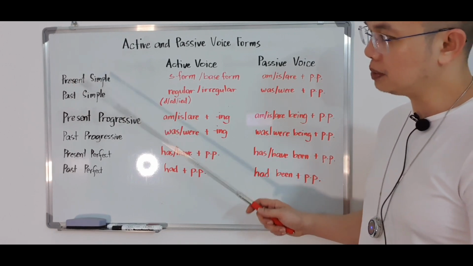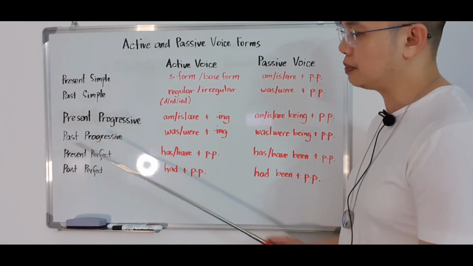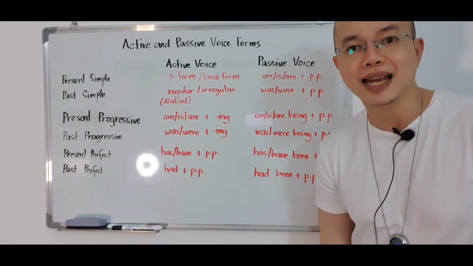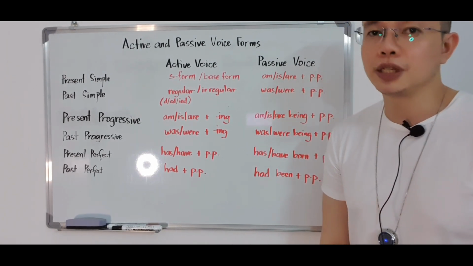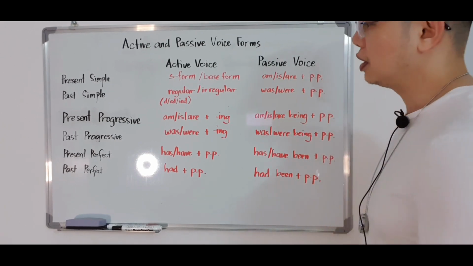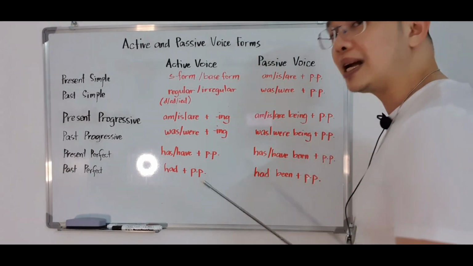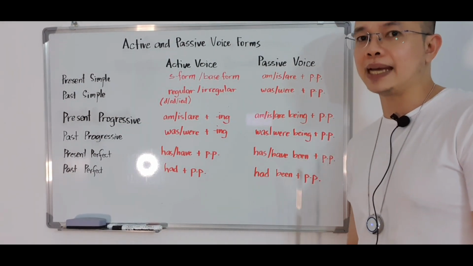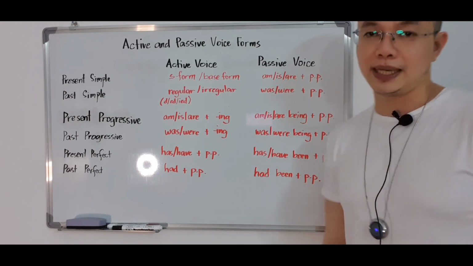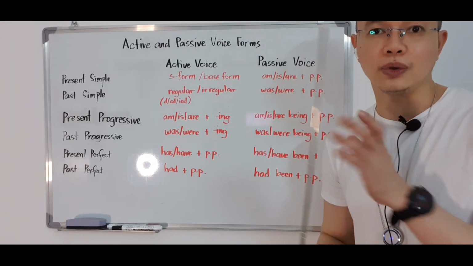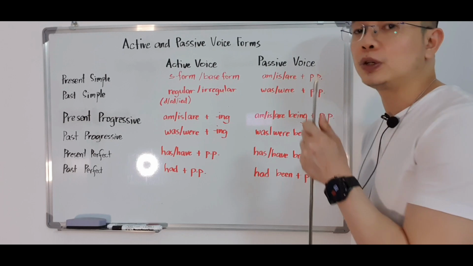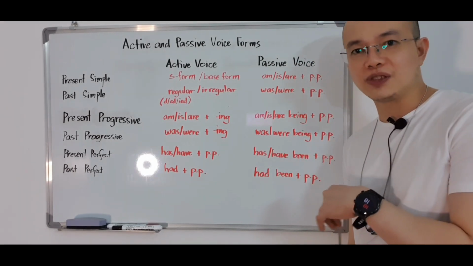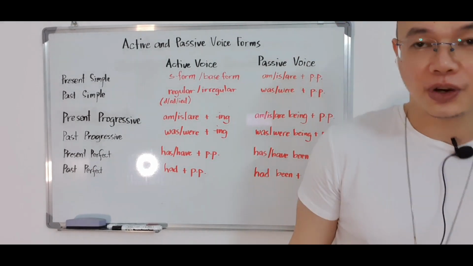Okay, so the tenses where you have to worry about singular and plural subjects are the present simple, past simple, present progressive, past progressive, present perfect, almost all tenses, right? But with the past perfect, you don't have to worry about singular or plural subject because they will have the same forms, both for the active voice and for the passive voice. I mean that you have to remember only one single thing for active voice and one single thing for the passive voice form. Okay, that's the first set.